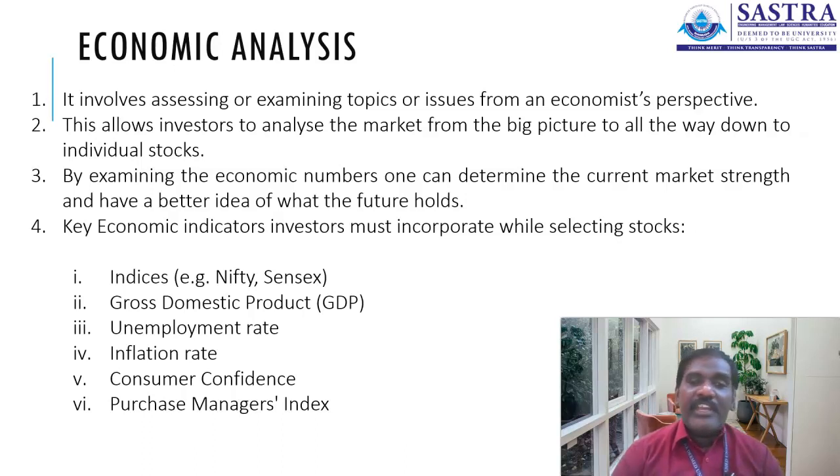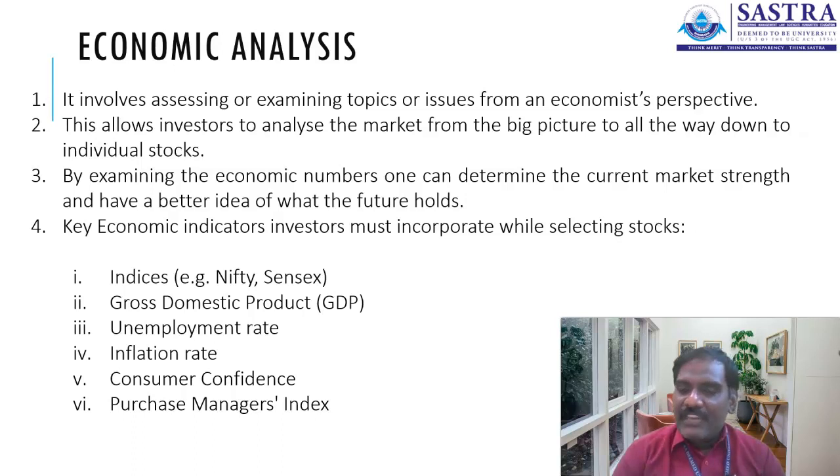So it is going to be the process of evaluating. It is called the big picture, which is narrowed down into the stocks that are going to be purchased by the investor in the market. With that, it is going to generate returns for them over a longer period of time. And by examining the economic numbers, one can determine the current market strength, what is going on in the market relatively.